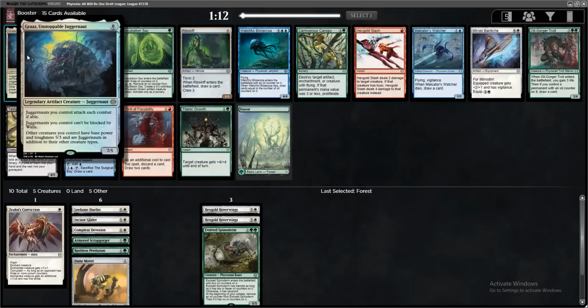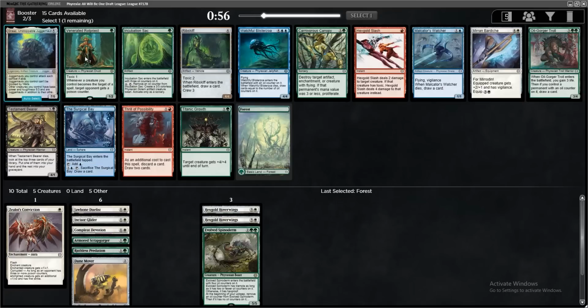We opened a Graz, Unstoppable Juggernaut. This is a fun card, but it is not a good card. First and foremost, 8 mana is really, really expensive. This format is quite fast, so getting to 8 is kind of impossible. And the ability is cute, but not good.